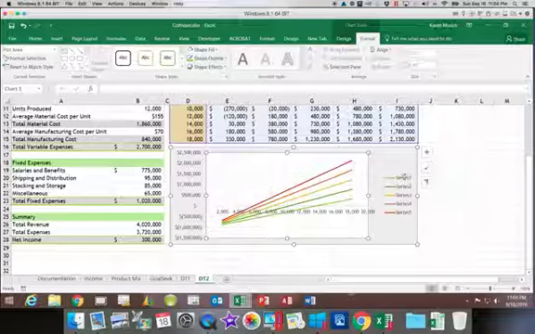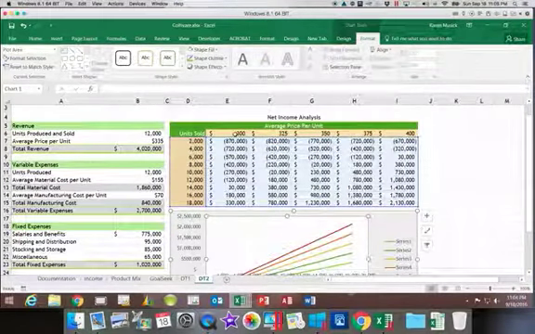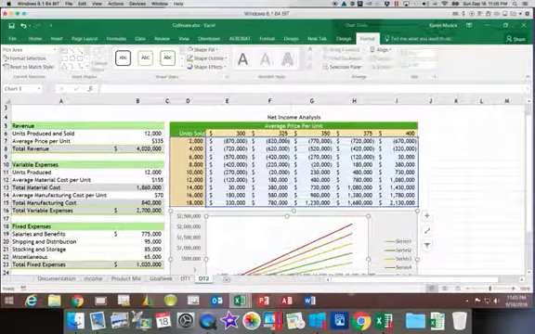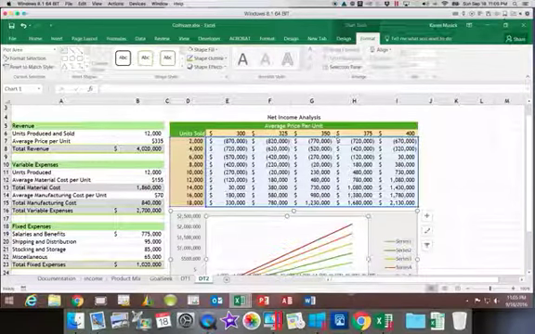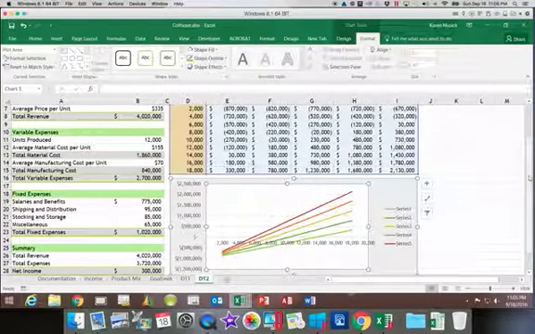Now if I wanted to change these series, because right now what they are is $300, $325, $350, $375. They're the prices. So let's change what these say so that they say the unit price instead of Series 1.